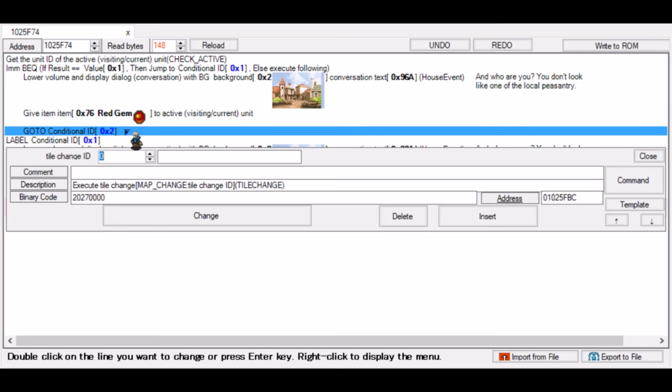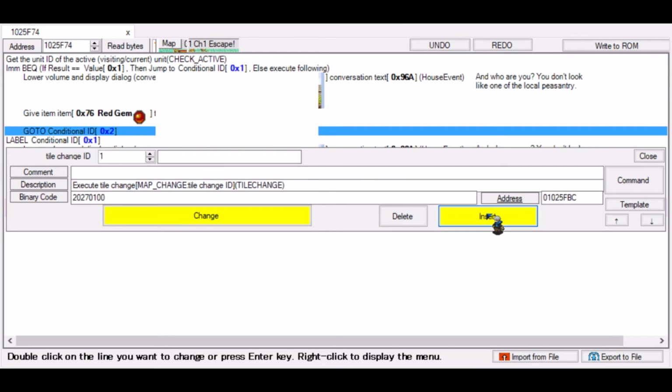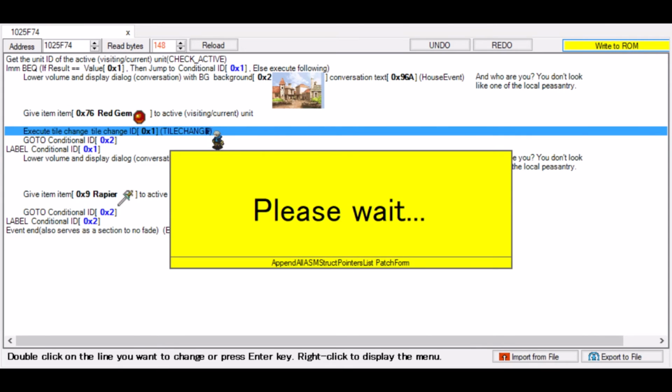So now what you can see is if we just press, I will add that it executes tile change 1. And if you remember correctly, the ID for tile change 1 was the broken village. So anyone but Erica will destroy the village once they visit. So let's click on Write to ROM.